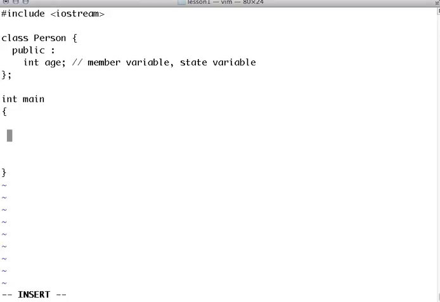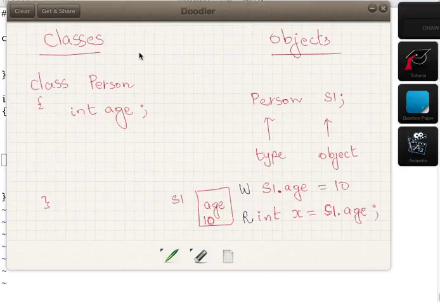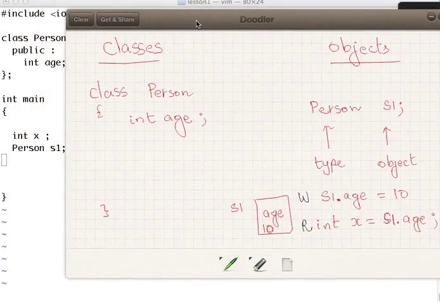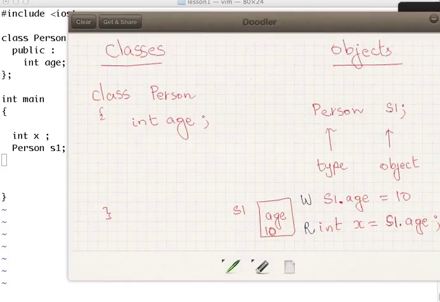So let's define int x. Okay, and person s1. It's much similar to what we have been talking about, right? Here we go. Person s1. That's what we have done here. See that?